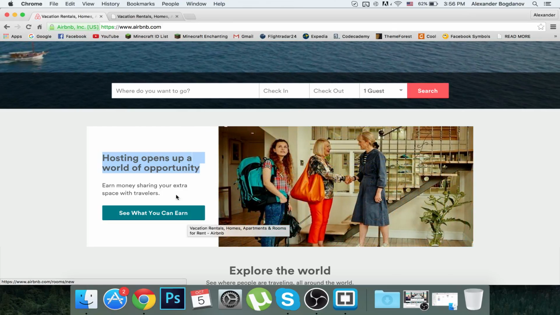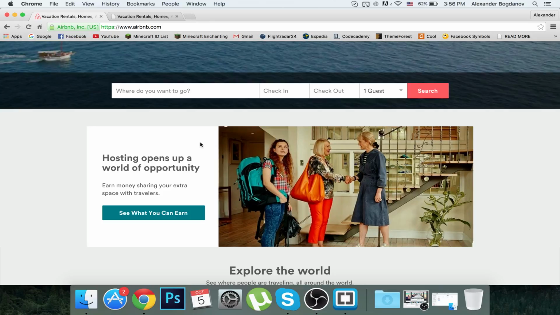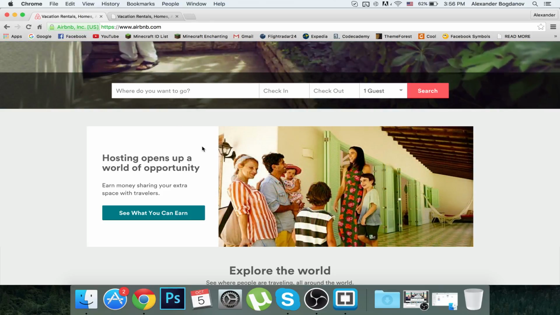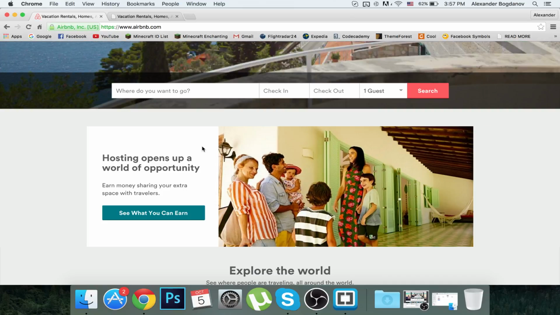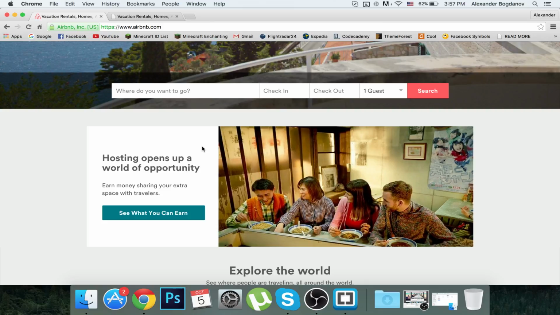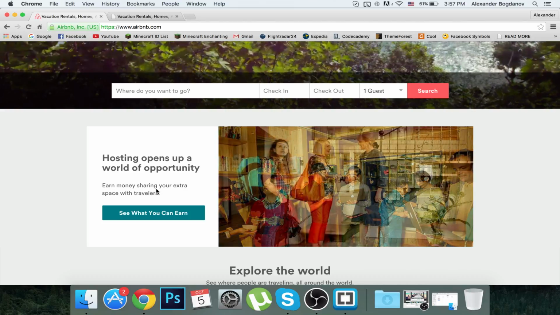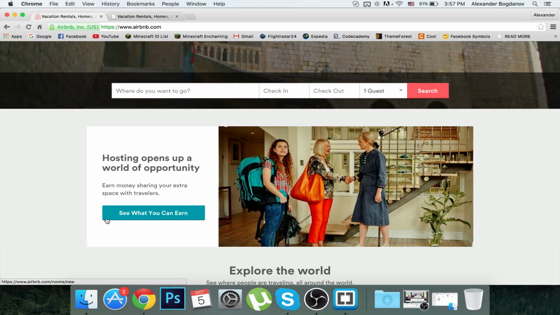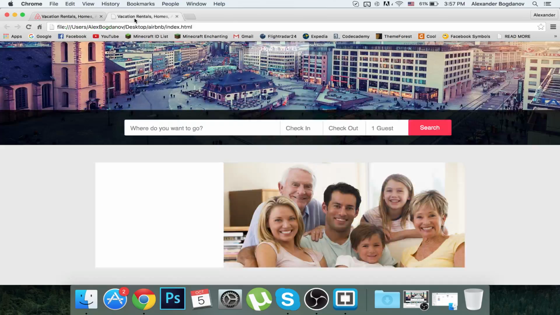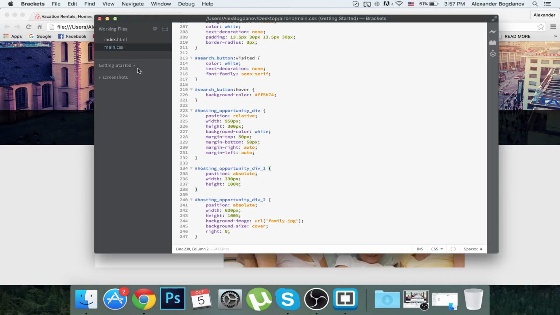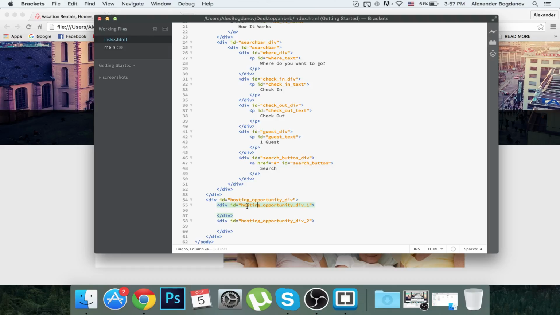My idea was to create a div p in CSS, which basically means that every p tag in this div is gonna have the same CSS style. But since we have hosting opens a world of opportunity and earn money sharing your extra space with travelers, and so on, I can't do that because they're different. So we're gonna name them by ourselves. We're gonna create a paragraph.